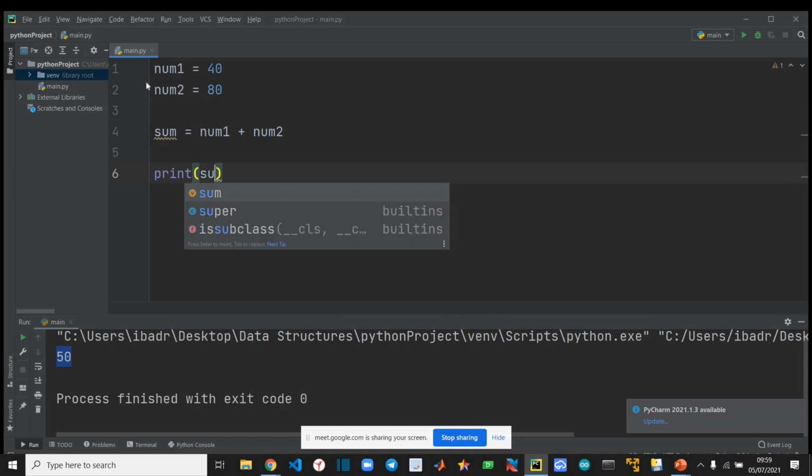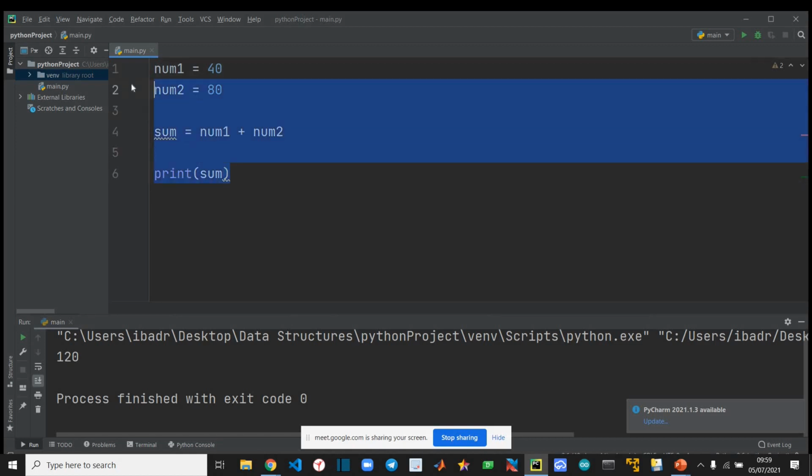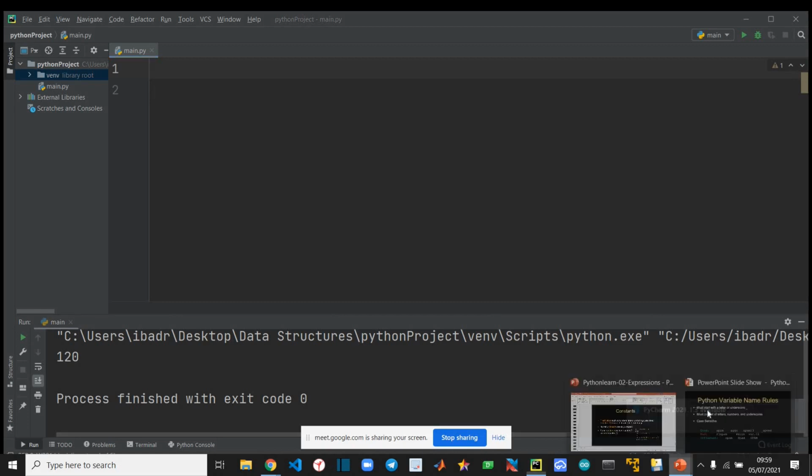So this is something that makes sense. If somebody else is reading the code, he or she will know what is happening. So this is self-explanatory, and it is very important when you are writing a huge piece of code.